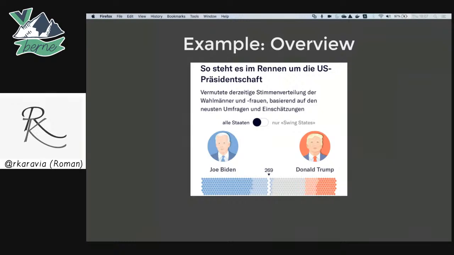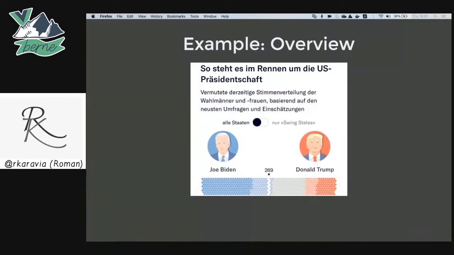Sharon already briefly mentioned this before. I would just like to give you an overview of what this component does before diving into the technical details. So this is showing the polls of the US elections between Joe Biden and Donald Trump. You may know that in total there are these 538 electoral votes that are distributed in the 50 states and the Washington, D.C. area. And basically to win the election, you need 270 of those.